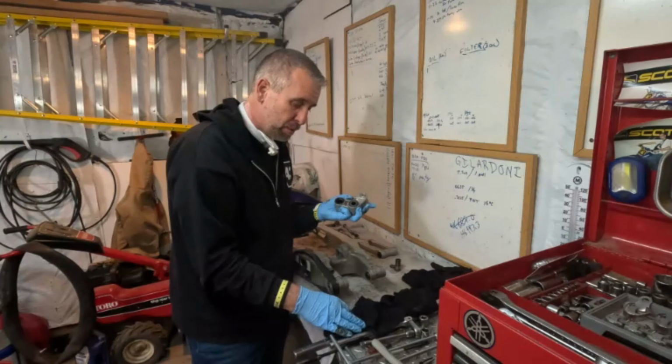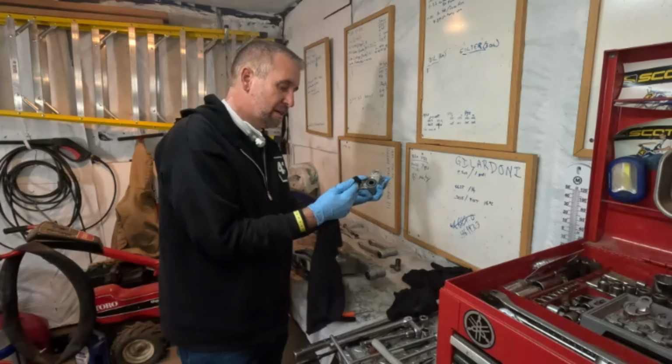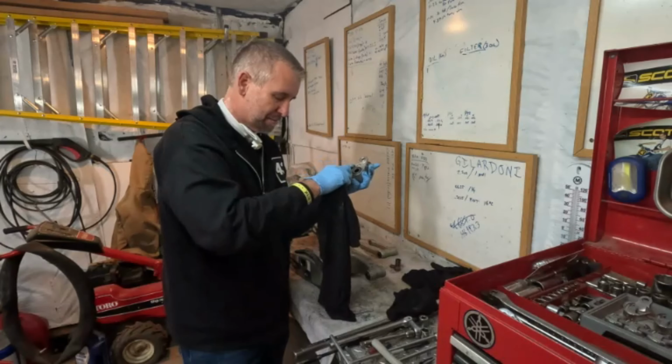Now you can put a clean rag down in there to clean out the grease, but know that this will really dry out the needles and cause them to fall out easier. So you have to be very careful in doing that.